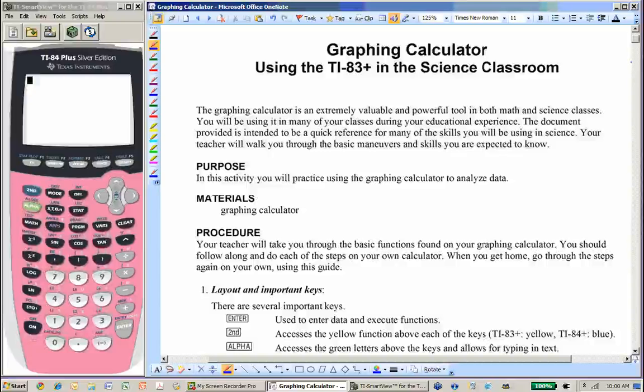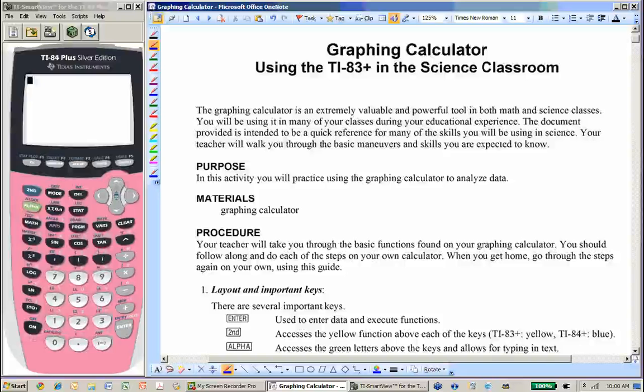But for those of you that are novices, just getting started with the graphing calculator, I'm going to be very thorough with this, and the tool that I'm using over here on the right-hand side that you see was actually written for a TI-83 Plus, but you can see that my calculator is a TI-84 Plus. So I will be pointing out some subtle differences. There is absolutely nothing wrong with the TI-83 Plus. The TI-84 Plus is just a newer edition.